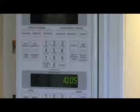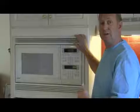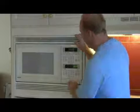Beyond that, if you've got a hardwired system and you do not have power, you probably have something that has gone wrong with your microwave, and you'll either need to get a professional service technician to take a look at that point or to look at replacing it. Beyond that, there's some other things that we can look at.